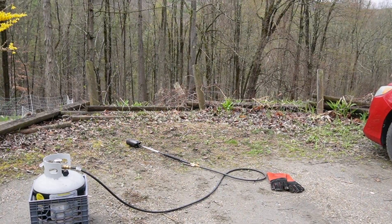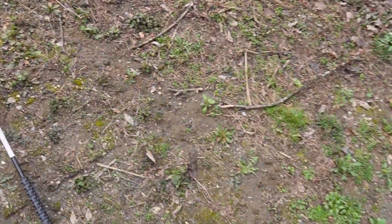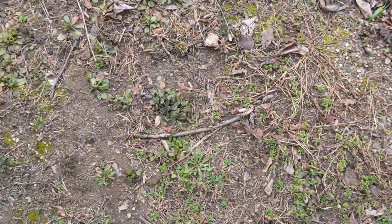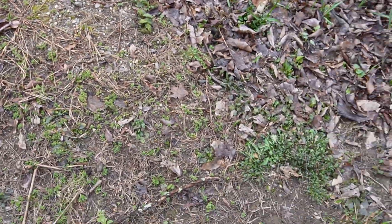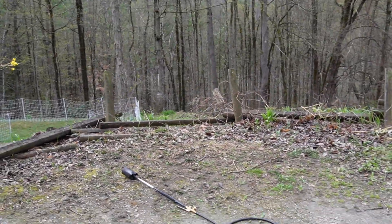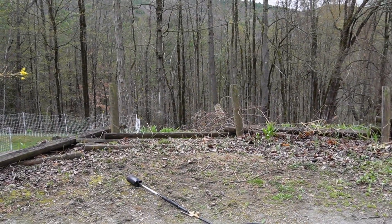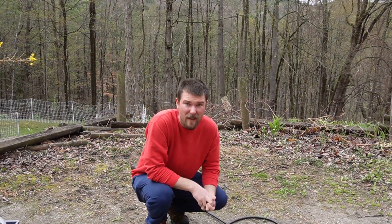I'll show you what the plants look like. It's not quite as dramatic as you think. There was a lot of smoke coming up, but this stuff hasn't been burnt black for the most part. You just kind of see the plants shrivel up. They'll almost turn — it almost looks like they're melting. They'll just turn a little bit yellow, almost look waxy, I guess is how I would put it. And that just means you've damaged all the cells and they're folding up.